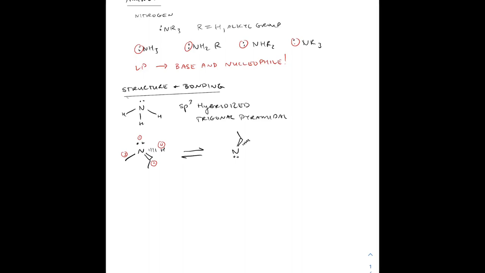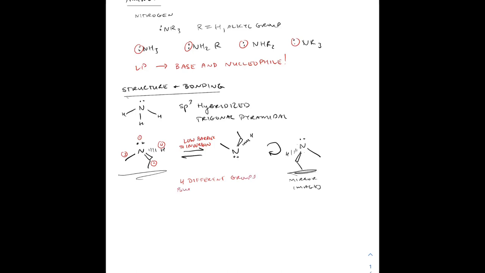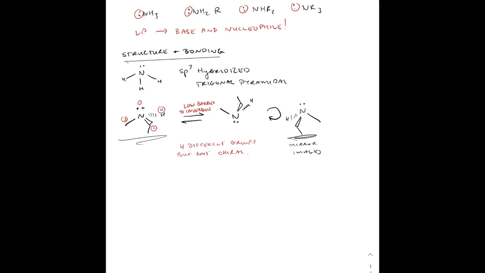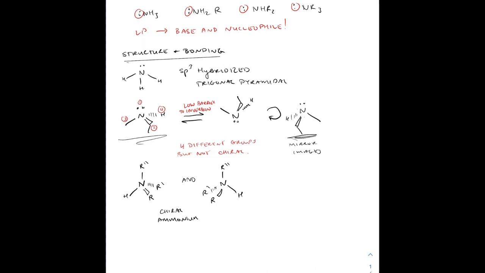However, let's take a look at this structure where we've got four different groups on it. You can see I've drawn an equilibrium arrow, because this nitrogen can — I've referred to it before as like an umbrella in the wind — flip inside out back and forth. And once it does that, it leaves you with the mirror image. This is called nitrogen inversion, and nitrogen has a low barrier to inversion, meaning it can happen at room temperature. So these four different groups on paper will look like the amine is chiral. However, since it's got a low barrier to inversion, technically it is a chiral amine, but you can't isolate one pure enantiomer because you would always get a racemic mixture.